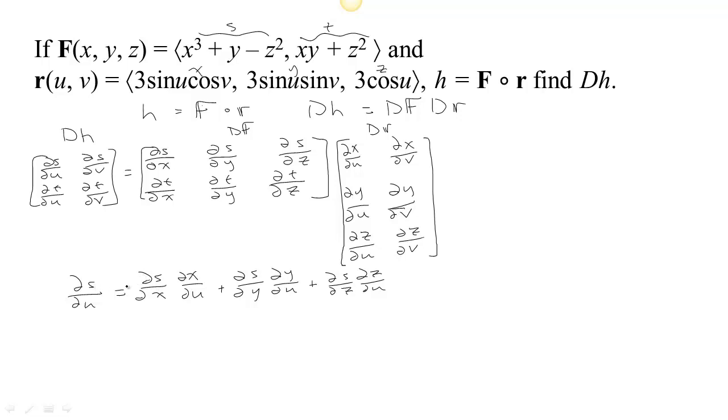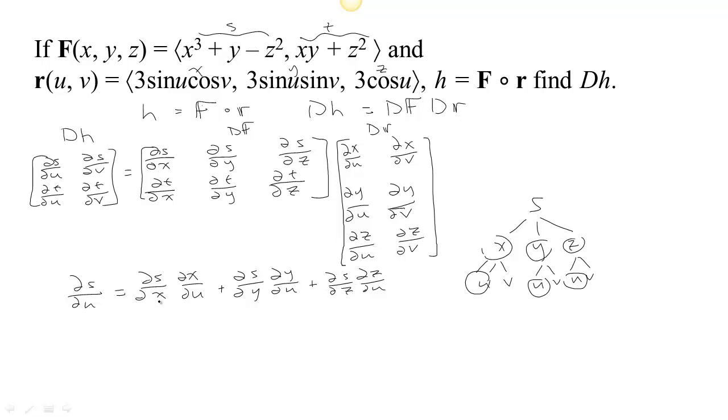Okay, so if you want to find how s changes with u, just one of these entries, notice what you're doing. You're thinking, okay, here's my function s. It depends on three things, x, y, and z, and each of those depends on two things in general, u and v here. So if I want to think about making a change in u, and how that will cause s to change, what will be the ratio of those changes, I can think about, okay, changing u can change x, and changing x can change s, plus changing u can change y, and changing y can change s, and changing u can change z, and changing z can change s. And that's exactly what this is saying, right?